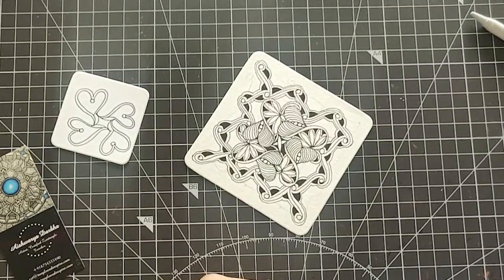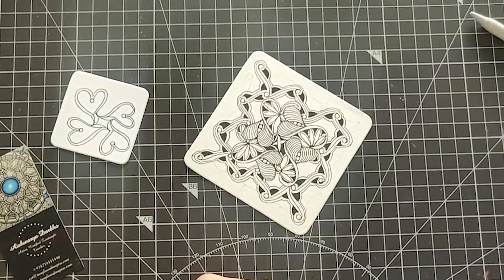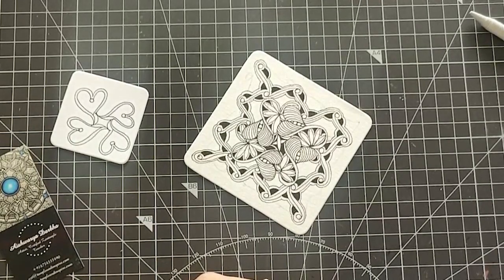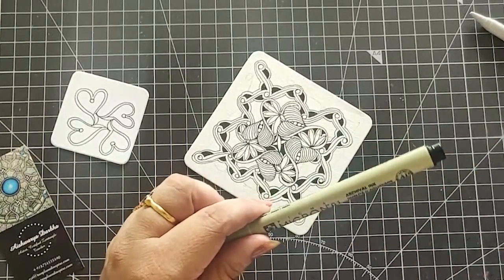Thank you, Shalini. Sorry, I missed your message. Shalini says, lovely work, Ash. Love the pattern, HEARTIZEN. Thank you.